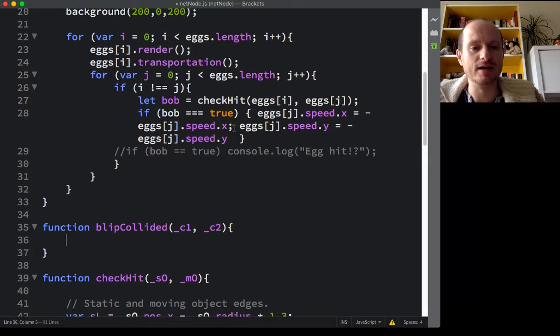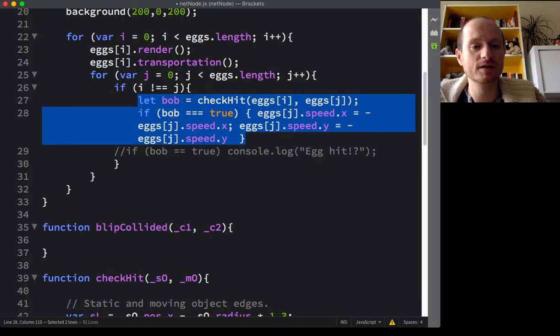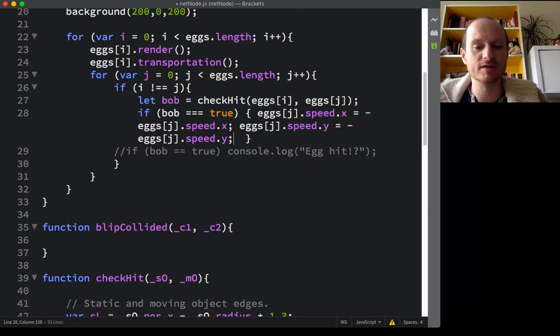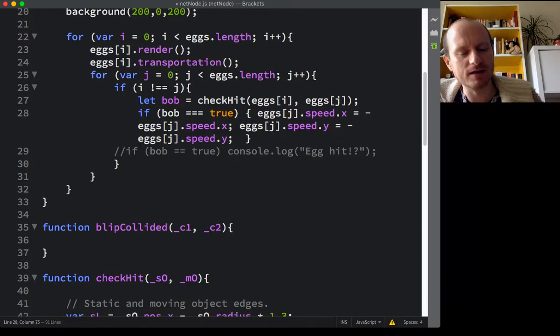So in this for loop, each egg is being checked against every other egg to see whether they overlap, whether they collide. I forgot a semicolon there, didn't seem to hurt things. That's scary.